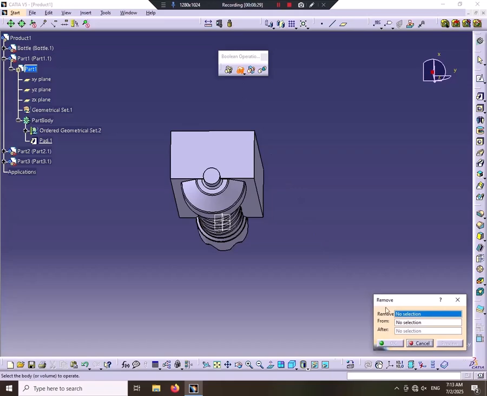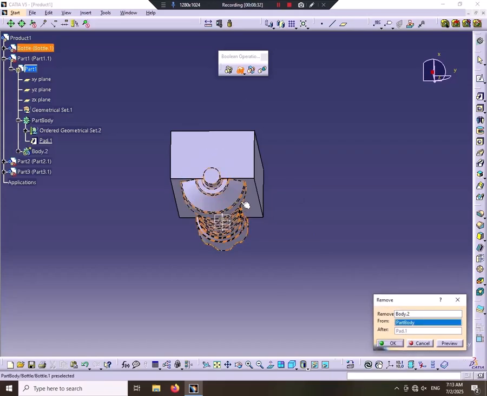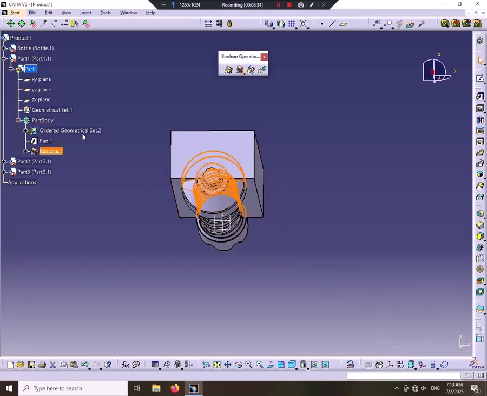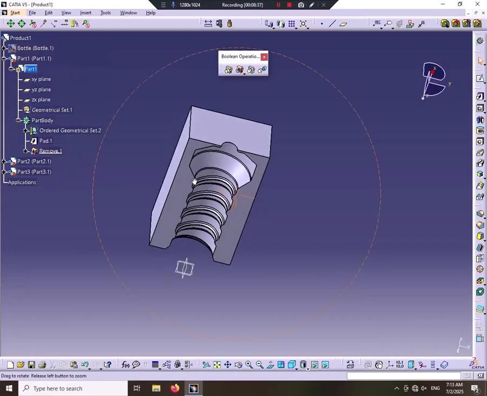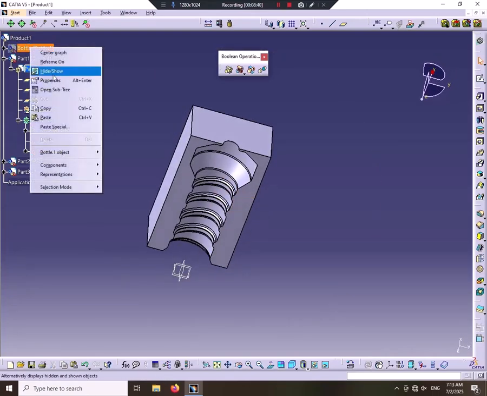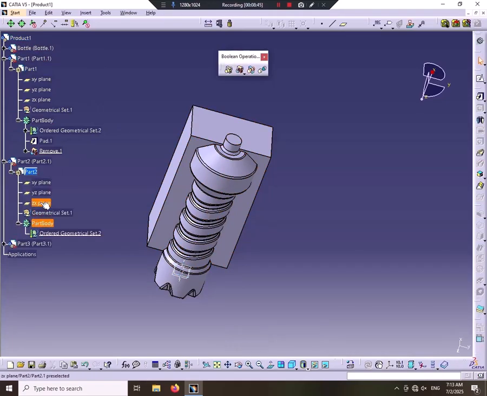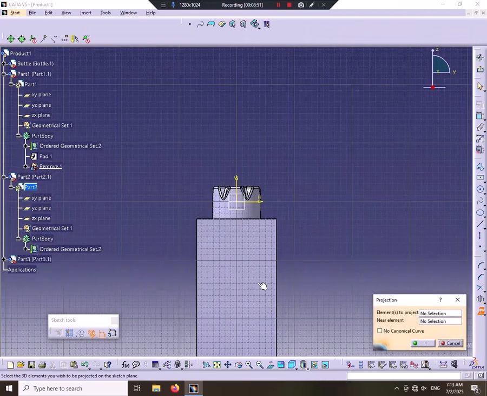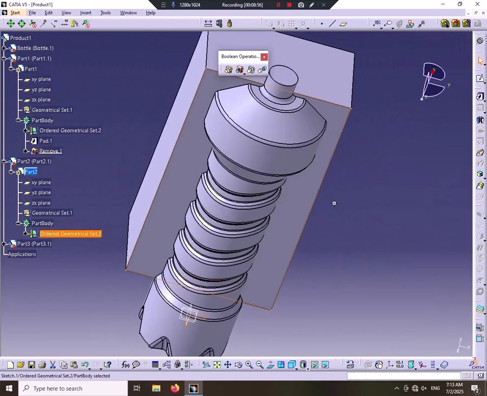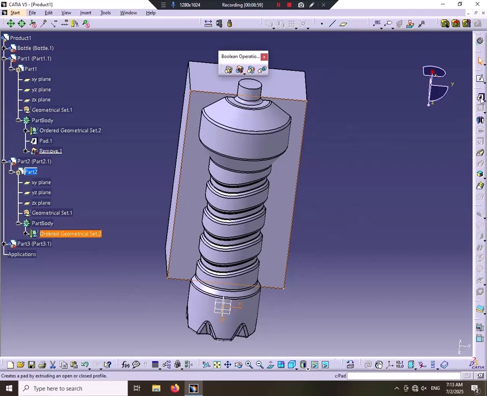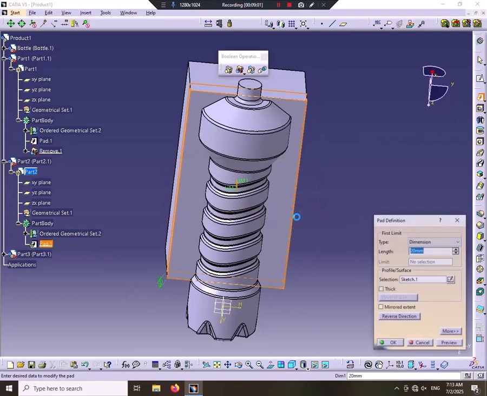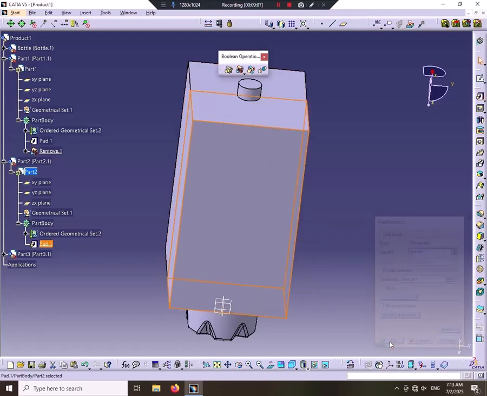I will use remove this from this one. Once again, I will project it, so I don't need to make a new one exactly the same. 80 and reverse direction.